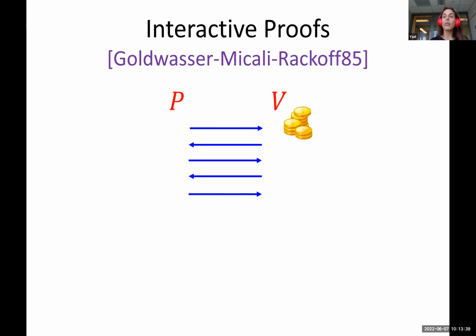Moreover, we allow the verifier to toss coins. Right? So in the example with the pencils, I gave you, the verifier, the pencils, and with probability half you switch them, with probability half you didn't. Your strategy is randomized. It's very important. Because if you were deterministic, and I knew if you switch them or not, I can cheat easily. I'll tell you, they're the same for me. I tell you this is A, this is B. I know if you switch or not, and so I know which one is A and which one is B. So it's very important that the verifier tosses coins that the prover does not know.